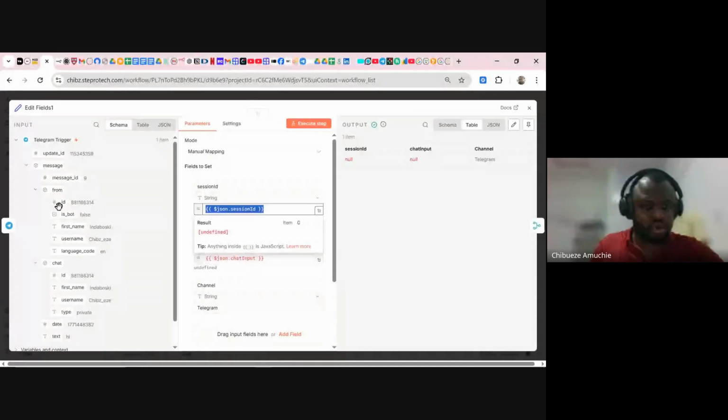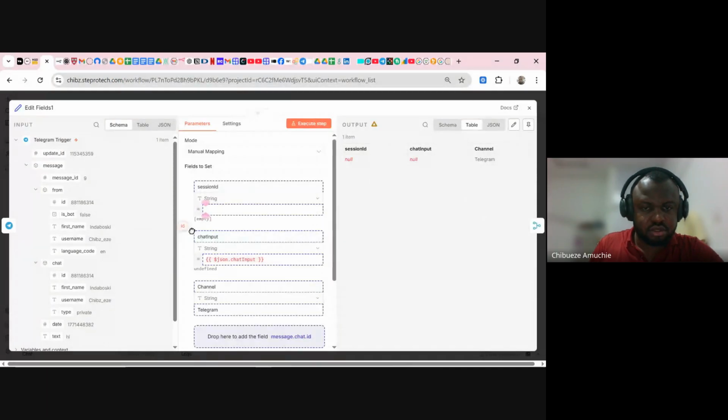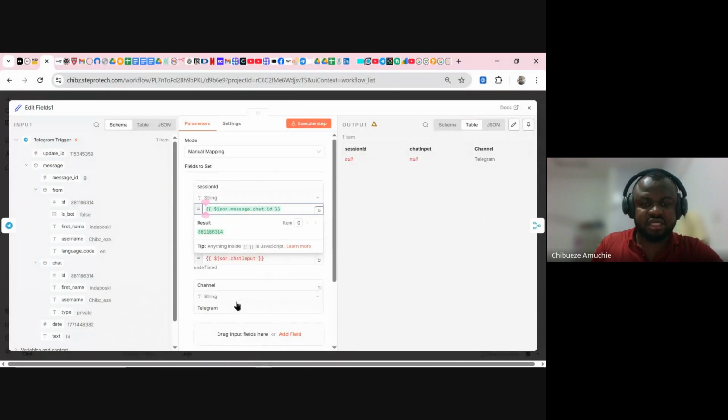I'm going to use the chat ID. So I'm going to use this here and this. I'm going to use the chat ID to map it so that they will be the same.